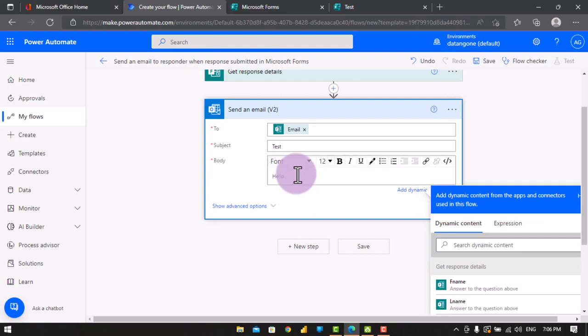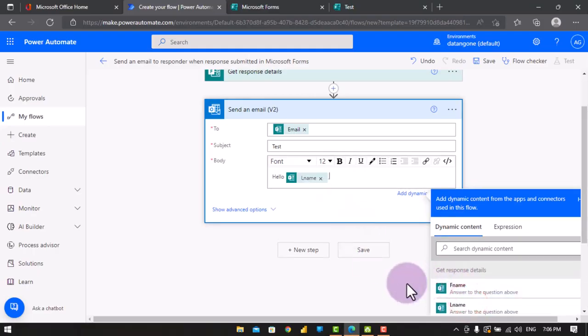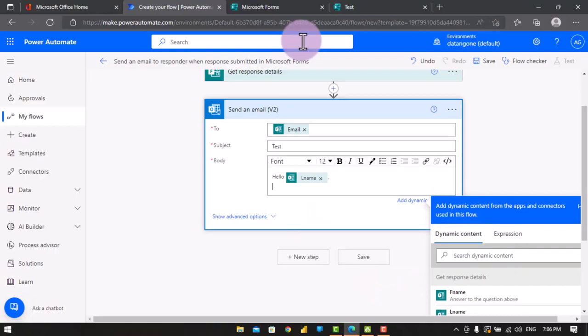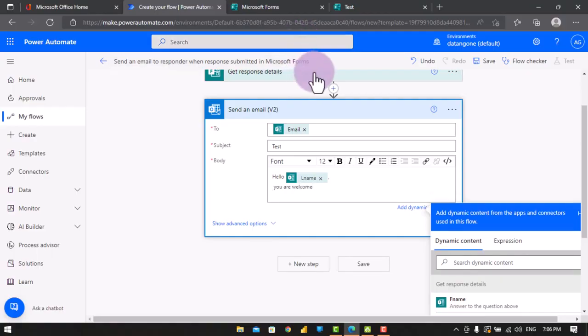Then I want to call the person's name, so I can add a dynamic content as the person's last name, then the comma, then I can say you are welcome. So that's just a message.